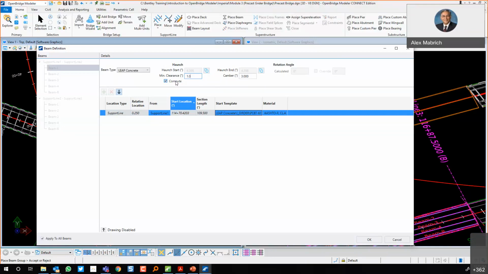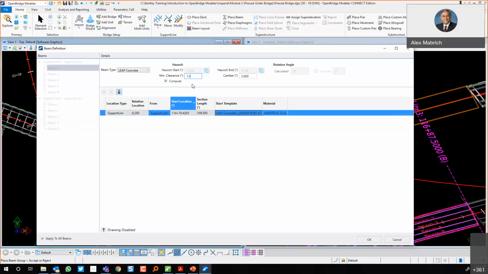So if you later calculate and you get a camber of 2.8, well, good. We calculate with 3, I'm safe, right? I don't need to do any more checking of the deck elevations and the top of beam elevations, right? Now, if I get a camber of 4, to say something, then I may need to recalculate that option, right? So that's that.